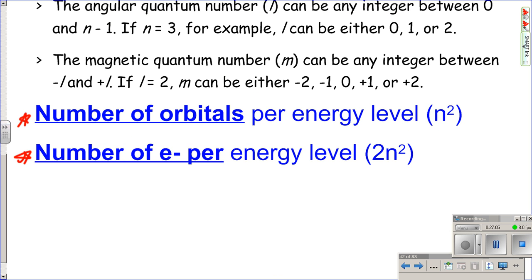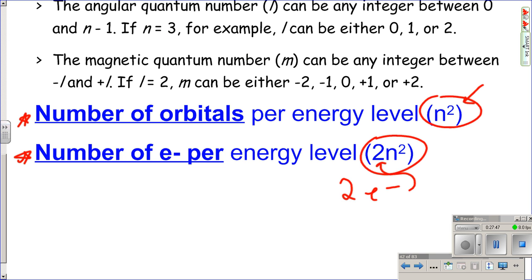Energy level, the quick way to do it: the number of electrons per energy level is 2n squared. Because of the ability to have 2 electrons per orbital, it works out every time. But if you just want the number of orbitals per energy level, you just do n squared. This is the number of orbitals, and then this is per orbital, so take it for granted it's n squared. For every orbital, you're allowed 2 electrons, and that's where the 2 in the front comes from. So these are really good cheats.